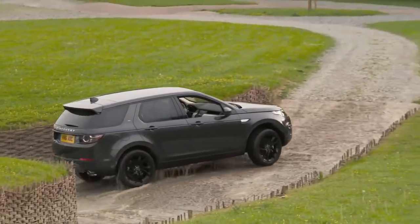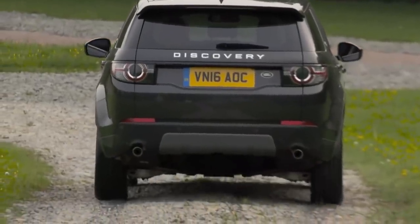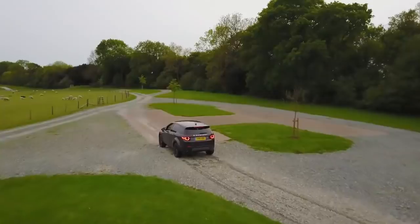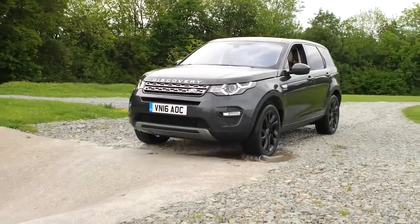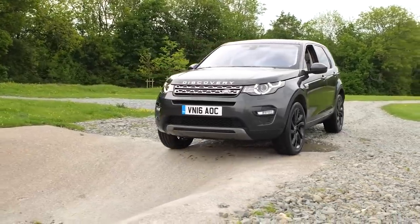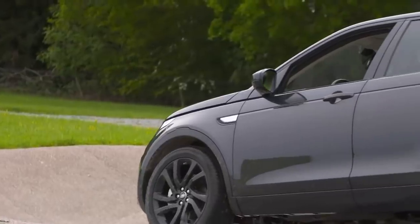There we go, out it climbs, easy as that. Excellent towing capacity on this vehicle, 2.5 tonnes or 2,500 kilos. So this is quite a nice obstacle. I'm going to lower the car in nice and slowly, just using the foot brake so we get the full effect of it. But it's going to basically take us from being on the level into a side slope.